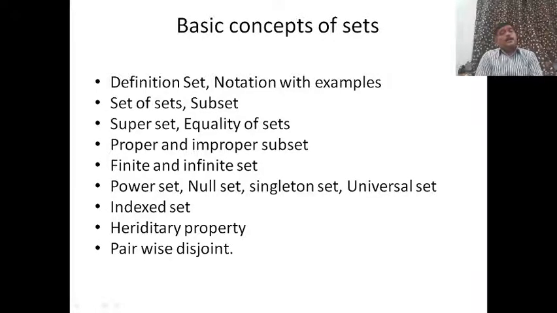The proper and improper subset. I already mentioned, if capital X has 6 elements and A has, suppose, 3 elements, that is, fewer elements than capital X, then we say that A is a subset of X. Proper subset means definitely at least one element less than the set. Improper means it is strictly contained, and also equality. Then there are two types of improper subsets, that is, the empty set and the whole set.